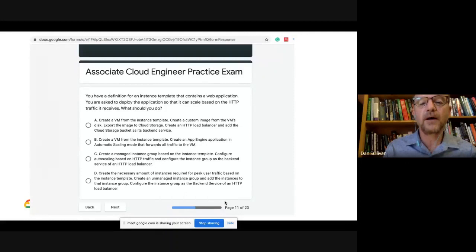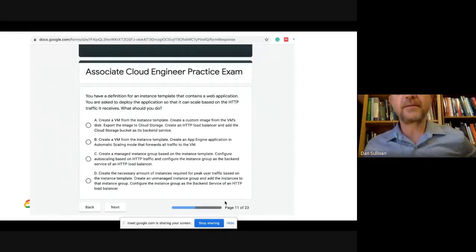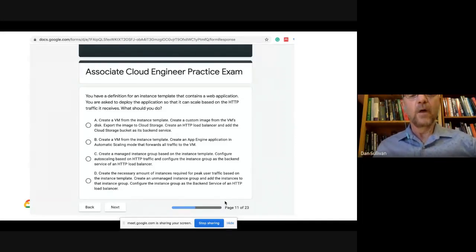One of the difficulties when you work with on-premises infrastructure is that oftentimes you have to purchase enough hardware to handle peak load, even though you're not always using those resources. So creating the number of instances that you would require for peak load doesn't make a lot of sense in the cloud. So this option's not looking good.